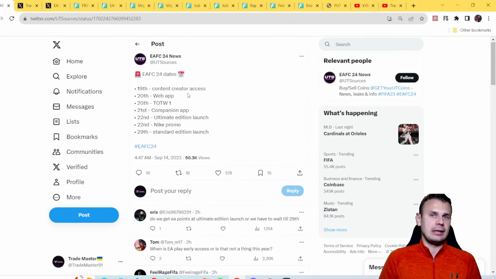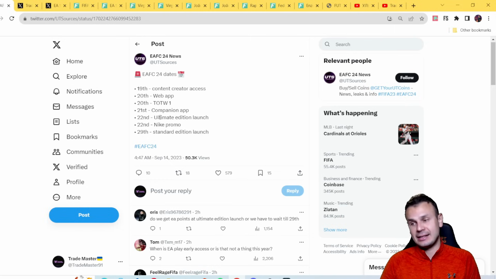Why am I telling you those dates? Because market movements are going to depend on those dates. For example, the cheapest market we will see in the web app period, which is going to be September 20th. And September 21 is also going to be a pretty low market. So you still can build your team, make your investments, and just wait for them to grow over time. And on September 21st, like I said, there is a possibility that we're going to have access to the full game through early access.